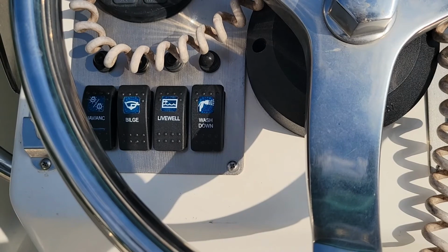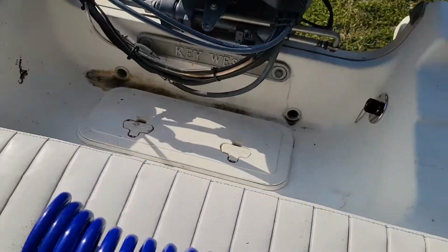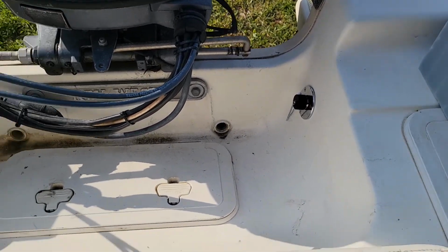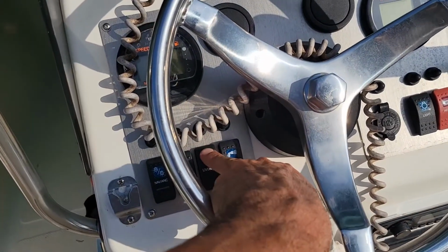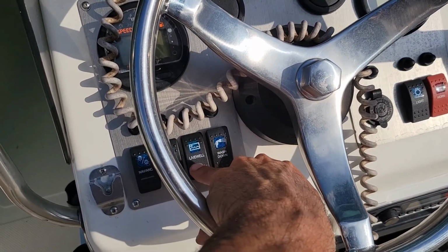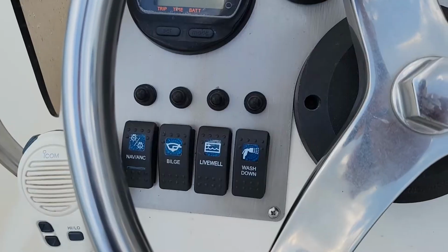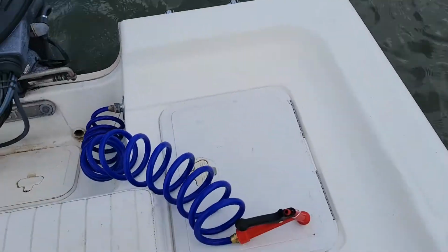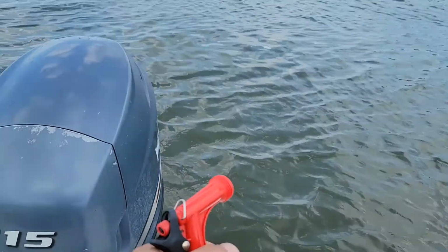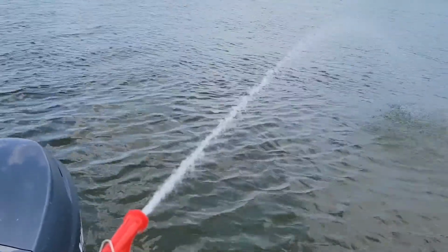All right, got everything hooked back up. Here's the wash down. Hear it humming. There's the supply. I'm gonna hook these up here in a minute. Right live well, it's humming. Left right live well is humming. Good to go. Turn the pump on. Take the hose. Good enough.